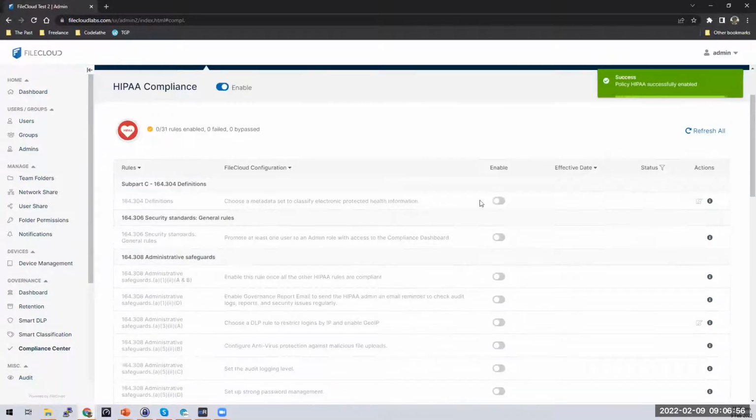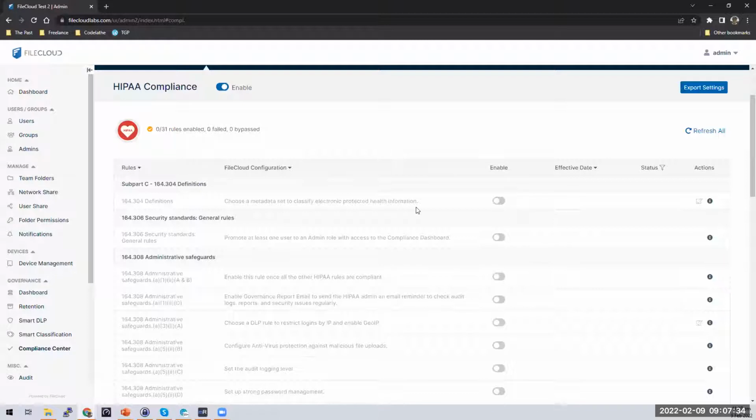And if you also notice, you'll see a list of rules. These are rules that are particularly related to HIPAA compliance. So bear in mind that with regards to compliance, it's actually a partnership. You who's purchasing FileCloud for your HIPAA compliance would also have to do your role and check guidelines that you can actually accomplish. With regards to FileCloud, we take care of the technical requirements. So let me go ahead and show you what we have here.